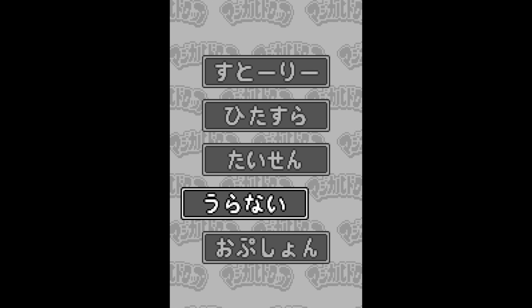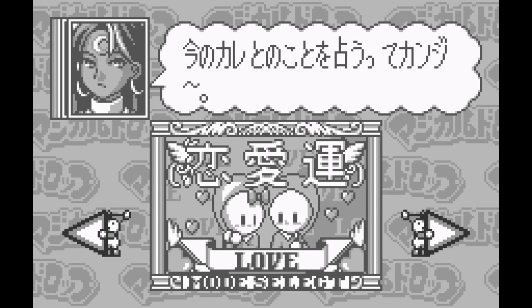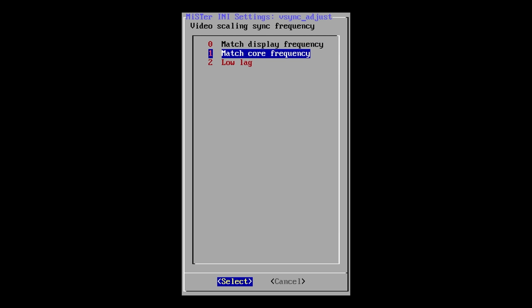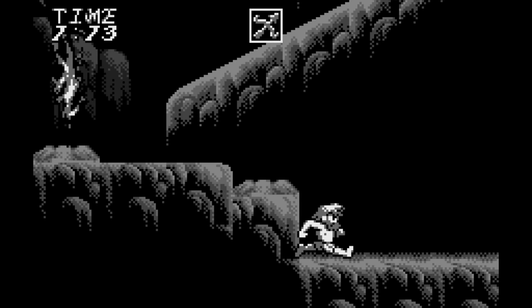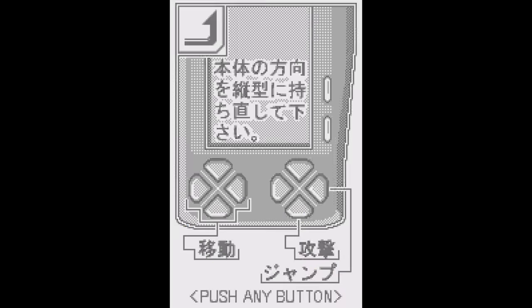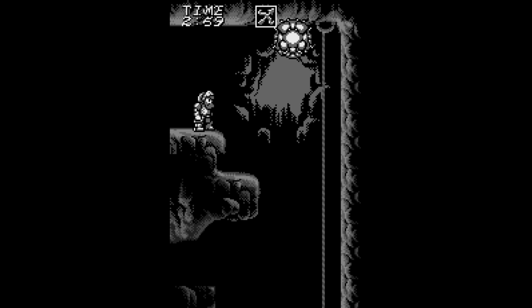However, I was getting sync drops whenever this happened, so I had to edit the V-Sync adjust to match core frequency, which makes the transition work a bit better, but you're pretty safe either way since the games tend to prompt you to change your grip and confirm before moving on, like in Ghosts and Goblins here.